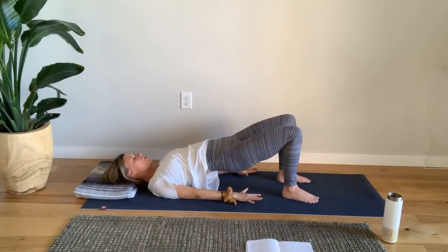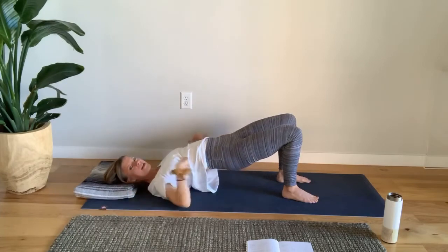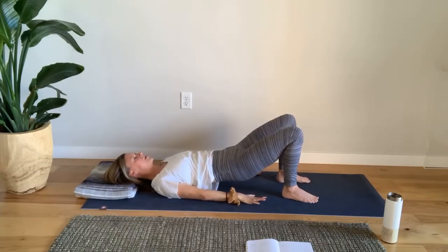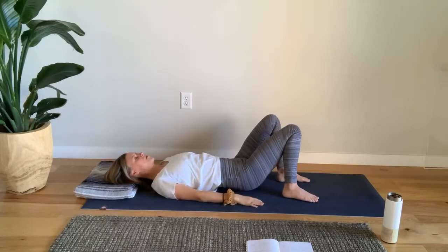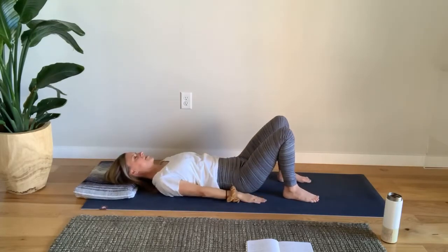5, 4, 3, 2. Hold it up on 1. Now hug the heels in towards your butt as you lengthen one vertebrae down at a time. Good. Release your glutes, let everything go. Releasing tension through the body, then reset.